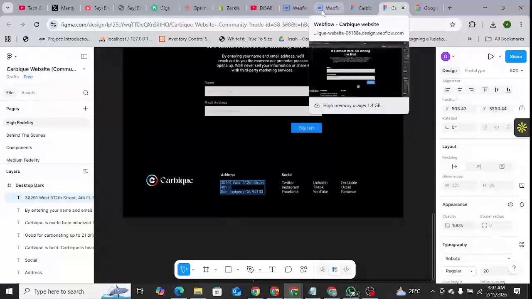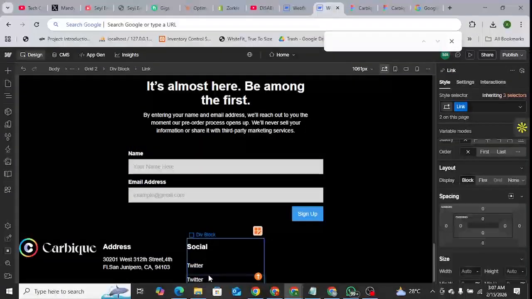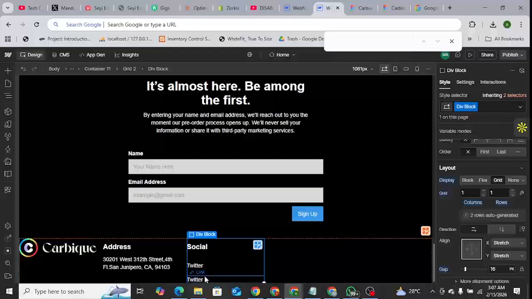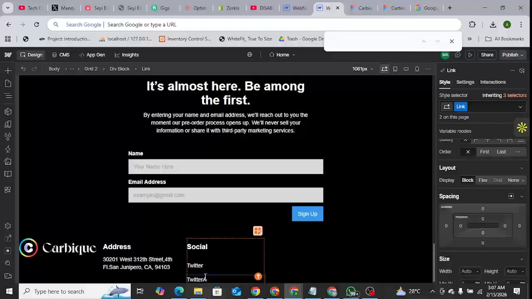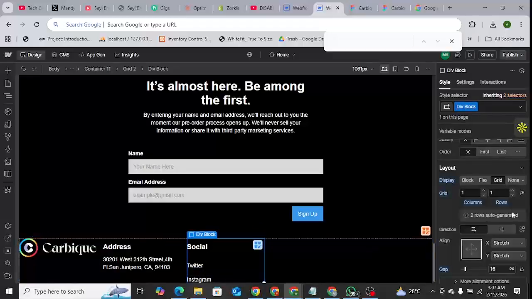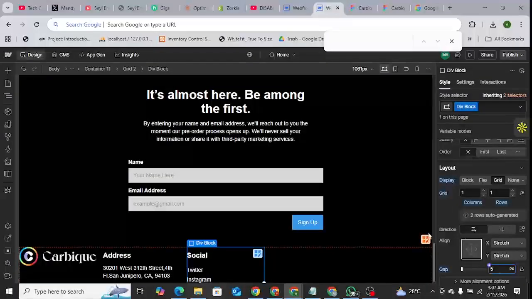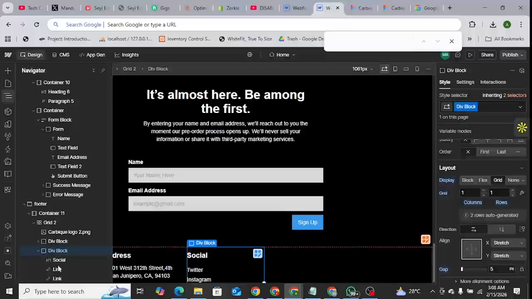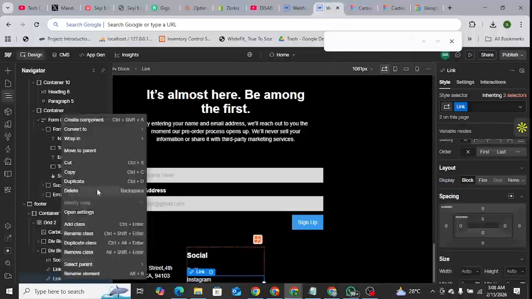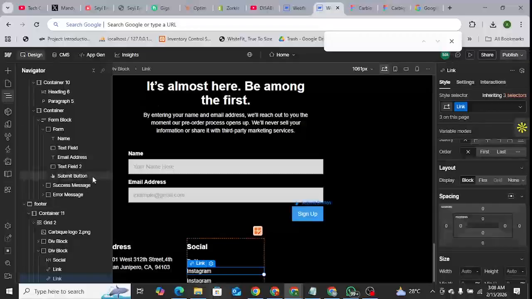Instagram and Facebook. If you make it five, come to think of it, I think that's the best option, from my own perspective. And duplicate, Facebook.